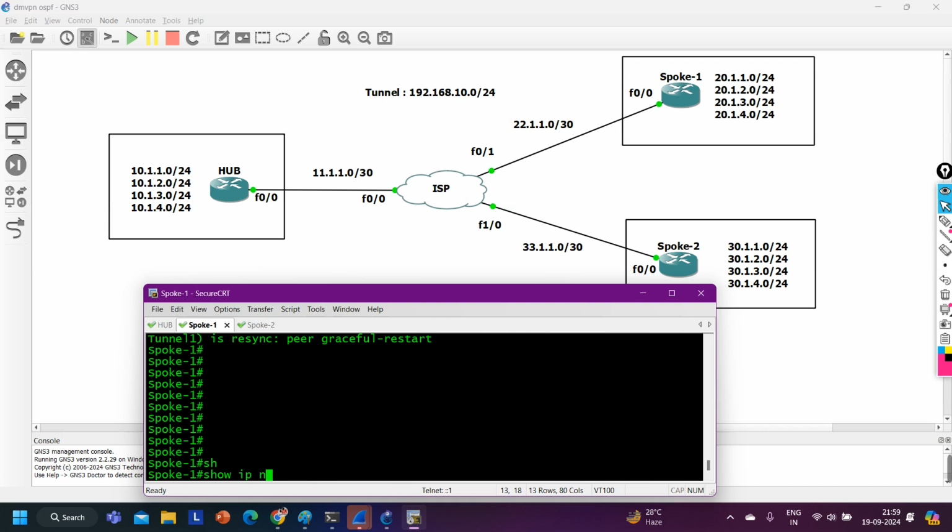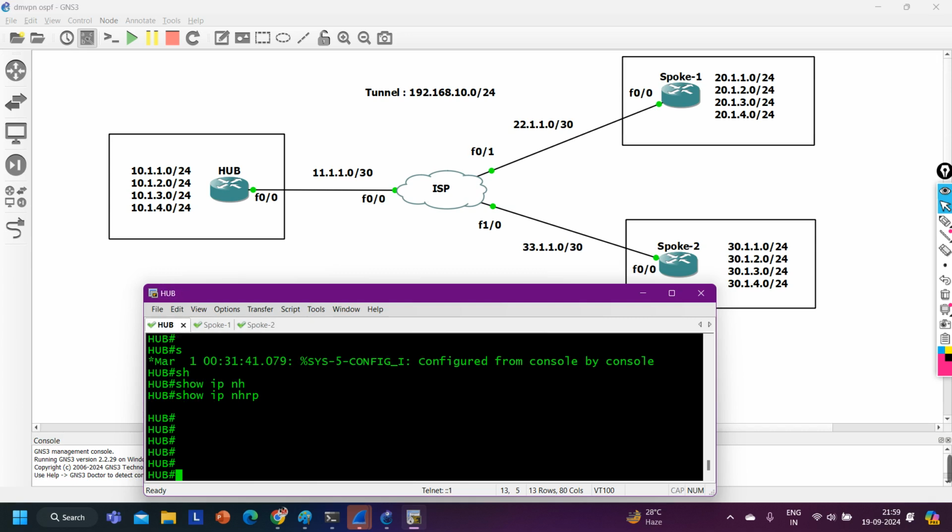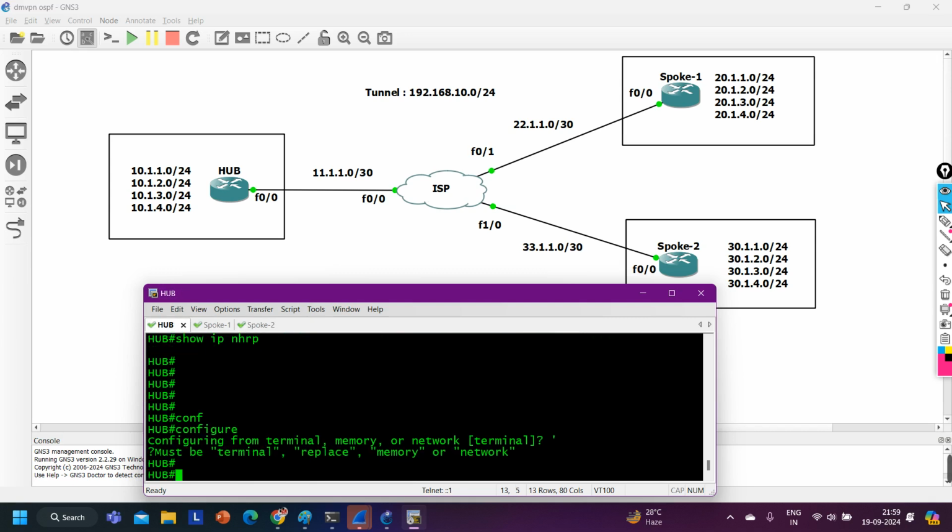And on spoke 1 show ip nhrp, spoke 2 show ip nhrp. In phase 2 you have to change it. Now I am not configuring phase 2, I am just trying dynamic mapping, right?